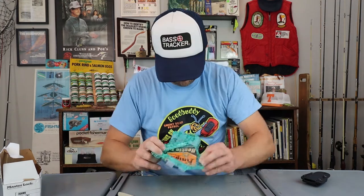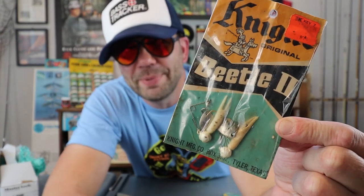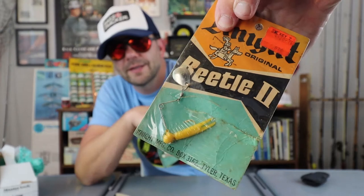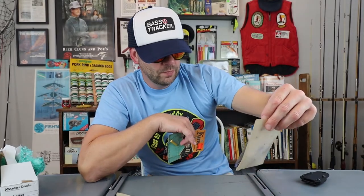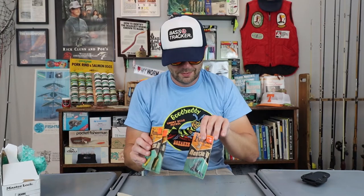I think I need to get to Tyler, Texas ASAP. Check this out — another from one of my favorite old school companies, Night Lures. The Beetle 2. I just love that logo, that's awesome. So we've got a beetle spin here in white, yellow, and then looks like just some jig heads. By the way, don't worry, I did not open the pigtail — I saved it. But I might still open it.